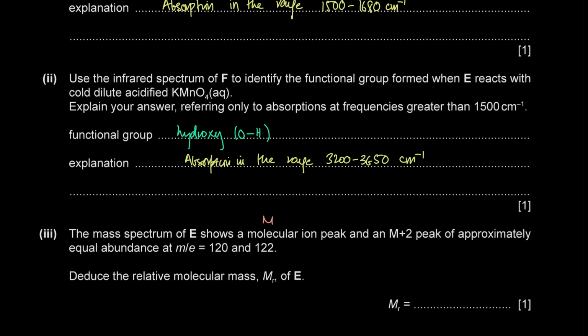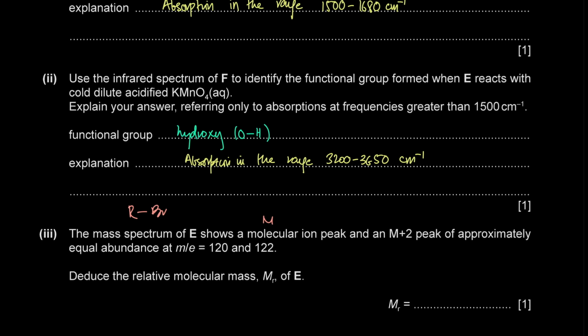in the mass spectrum of a compound, we know that a halogen is present. This is used to identify the presence of a chlorine or a bromine atom in a compound. Now, in this case, since the M and M+2 peaks are roughly of equal abundance, in other words, of equal heights, it suggests that there is a bromine atom in this compound.